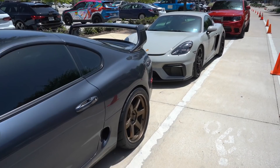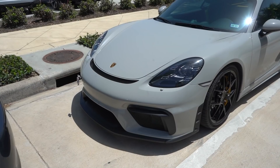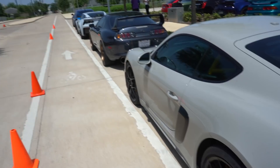On to the next one — looks like we got a new Porsche GT4, I think. It looks like Chalk from Porsche. I like the new wing they're putting on these — it's like a top-mounted carbon fiber wing. This wing is crazy; that carbon fiber weave up top is nuts. It looks super good.